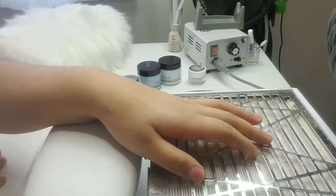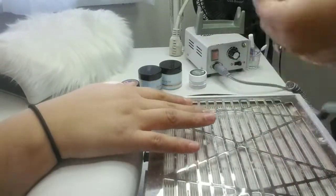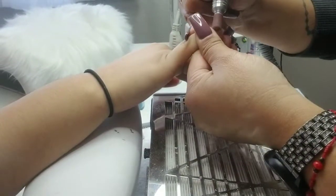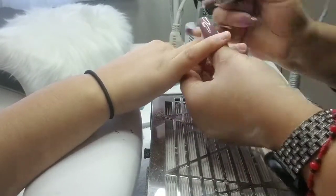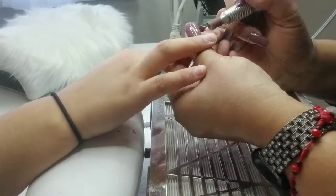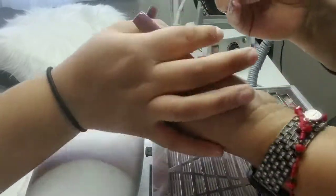Some are glitz, some are organic nails, and the other ones I believe are exotic nails. I think it's what it's called, the brand. I'm not sure. I will look that up. But I got a couple of those acrylics in Mexico when I was down there. So yeah, if you guys want to see how I do that, keep watching.